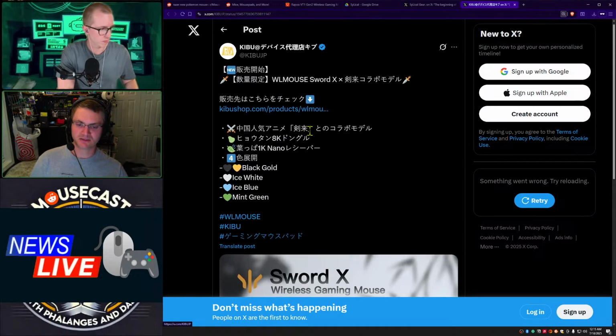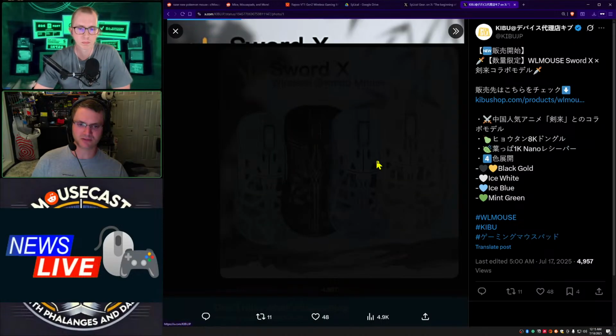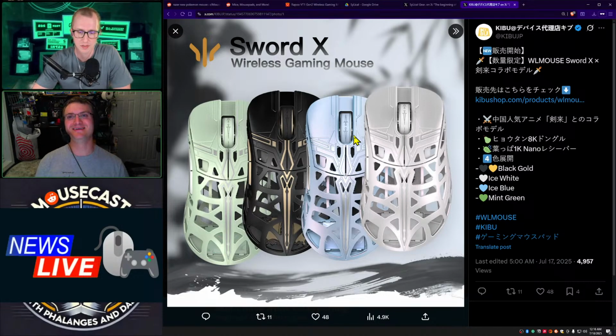Let's do some rapid fire colorways. So SwordX, did we talk about this already? There's new colorways for the SwordX. We did not. I have two SwordXs. I don't use either of them. Rip. I know. Dude, you and me with ergos.